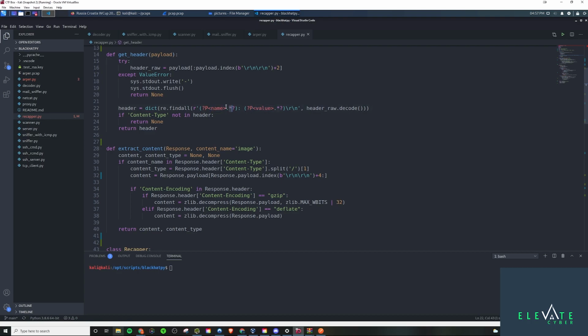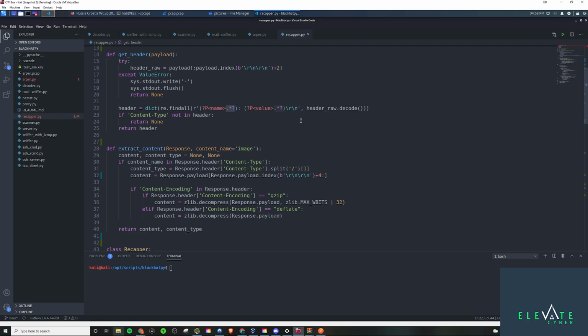And this group is going to be equal to .*, and I didn't know what the difference was between .* and .*?. A simple Google search allowed me to find out that this means the non-greedy wildcard. I would Google greedy versus non-greedy regular expressions if you're not sure what that means. I don't want this video to drag on too long, so I'm not going to go into every little detail here, but that's what I would Google if you don't know what a non-greedy wildcard is. So basically, I'm looking for anything non-greedy up until a colon, and then anything up until carriage return line feed.